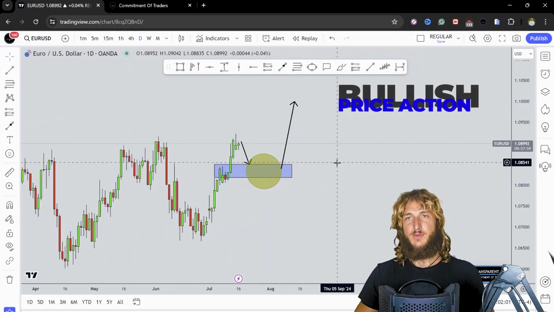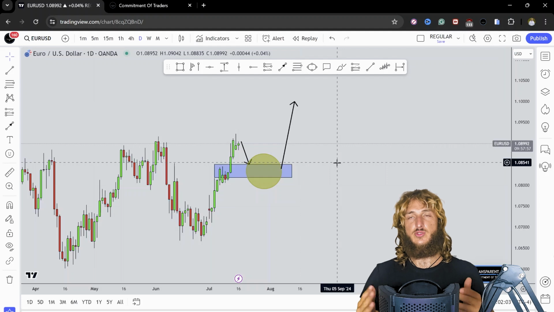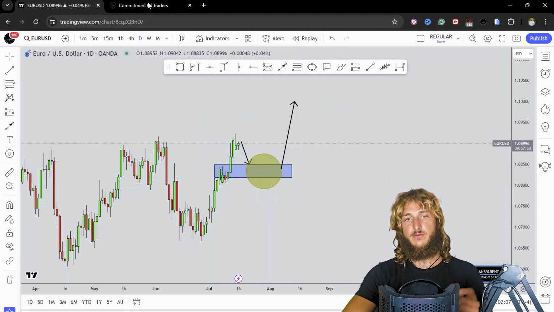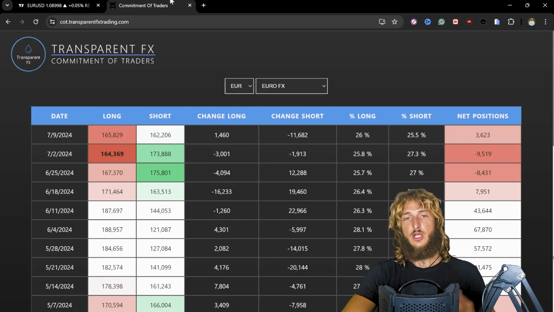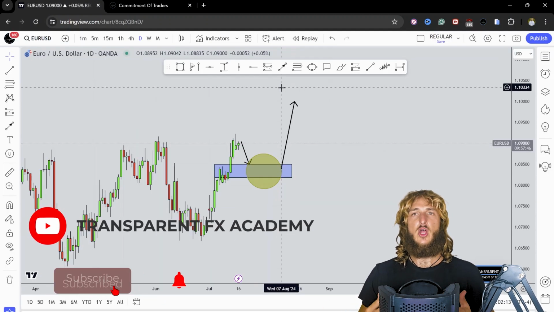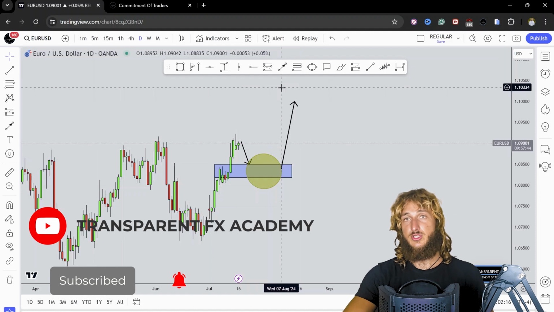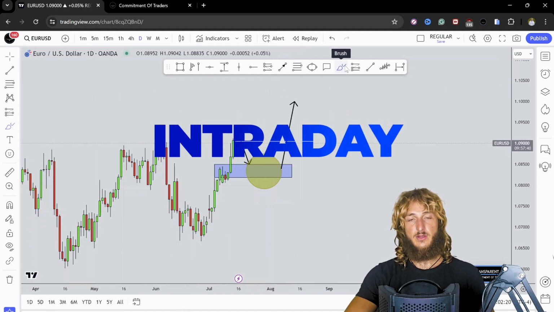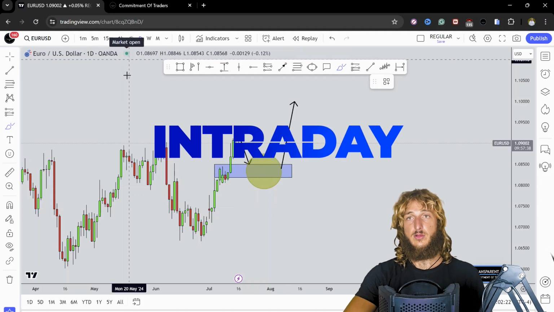So what would I expect in a situation like this? Well, as usual, trading is reactive and not predictive. The monthly, weekly, and daily time frames combined with the COT data, those are the best time frames when it comes to the directional aspect of the market. However, when it comes to identifying early shifts in the trend of a market, the best time frames for that are the intraday time frames. So 4 hour and lower.